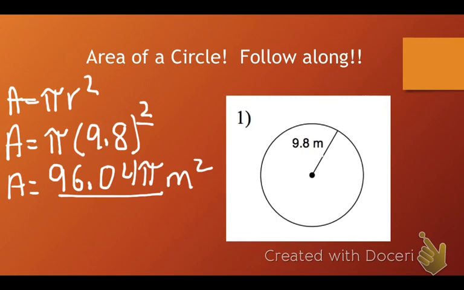So, every time we're finding the area of a circle, we have to find it two ways. We have to find it this way, in terms of pi. And we have to find it as the actual number, the estimated number. So, that means we have to multiply 96.04 times pi. So, in my calculator, I'm going to put 96.04 times pi. So, I'm going to get 301.718 dot, dot, dot.